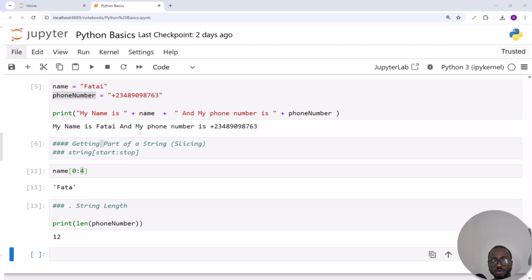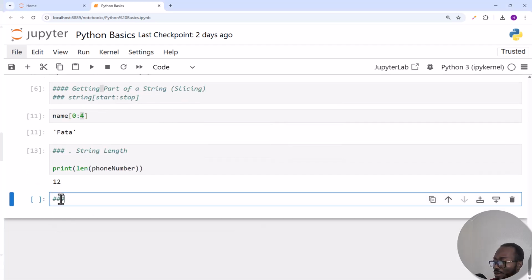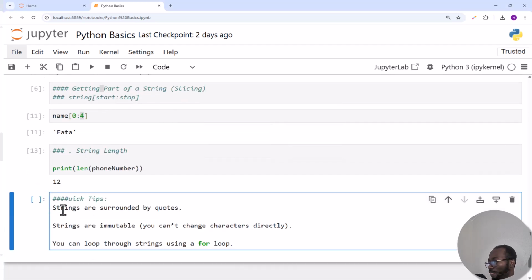But there's a quick note I would like to explain to you, and that is mastering strings. This is a quick tip. If you want to master strings, they are always surrounded by quotes. Strings are immutable, meaning you cannot really change them, and you can loop through them using a for loop.